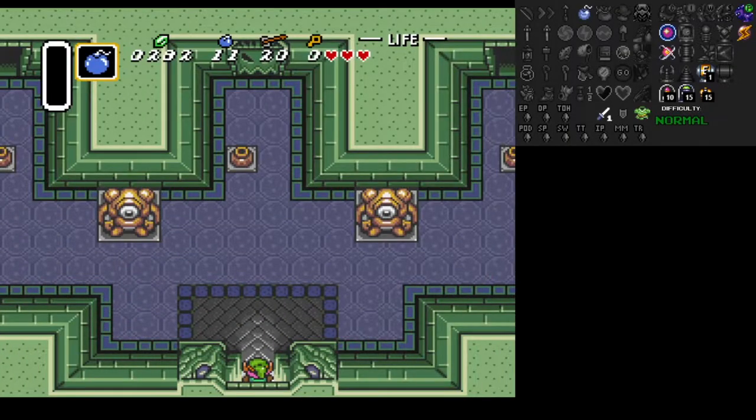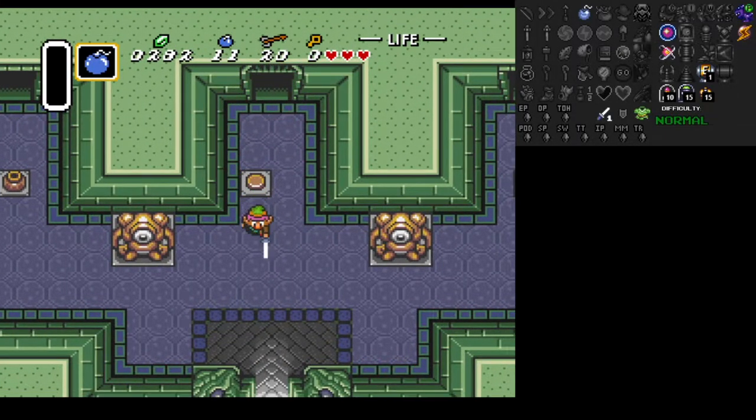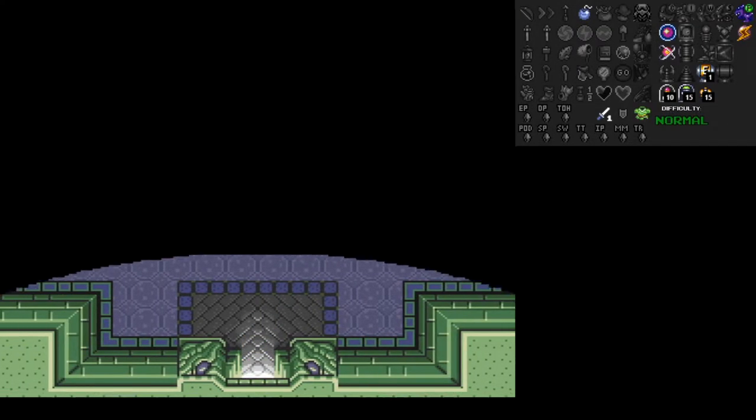Game over. Good, you get a save there. So that means you still have your sword. Yes. Should we go? Get out of here. Yeah, let's go back to Metroid.